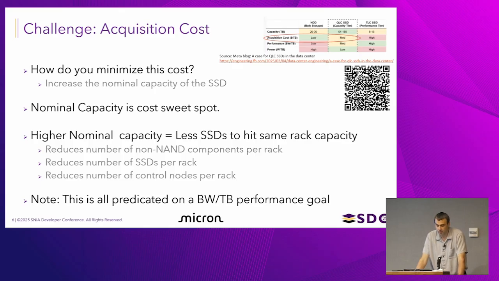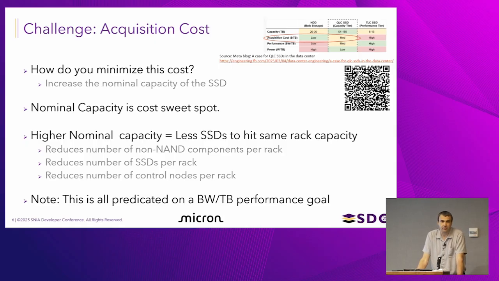Maximize TCA, TCO. One thing to note here is that you want to increase the nominal capacity of the SSD. The reason is that it means fewer components overall in the system, right? If I have 48 drives or I have 24 drives, that might be the difference between X number of sleds, X number of processors or XPUs, X number of network cards, et cetera. So if I increase that capacity, that's great. But if I increase it too much, then you start seeing the opposite end of the cost curves, where now you're talking more boutique storage. So really it's finding that nominal capacity.